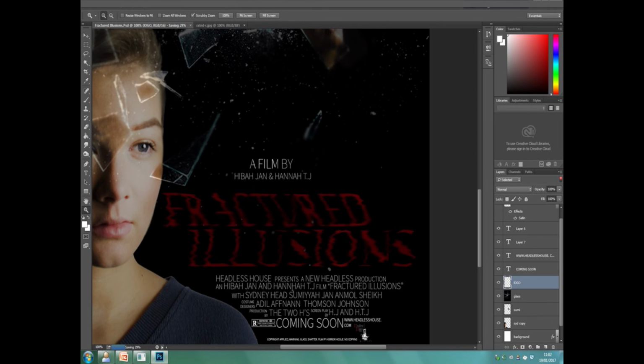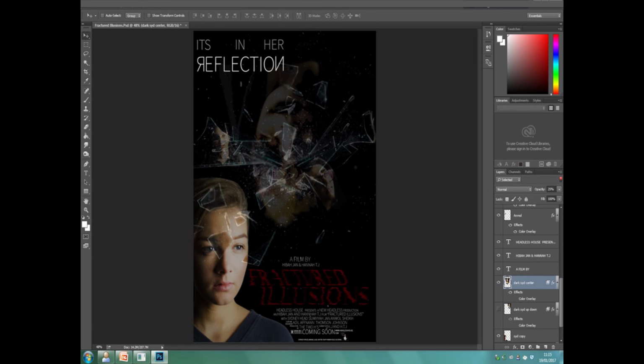I then put the monster's face in the middle just because I thought it might look a little bit better. I liked this a lot more because I think it didn't reveal so much of the monster's face, and I didn't want to give it away too much in the poster. So I made that face smaller and put it behind the glass just so it wasn't revealing too much, almost as if the glass was coming from its eyes.